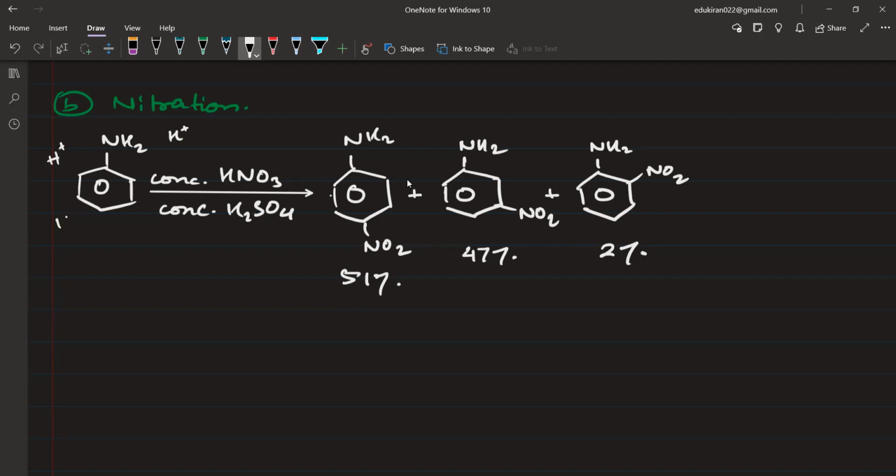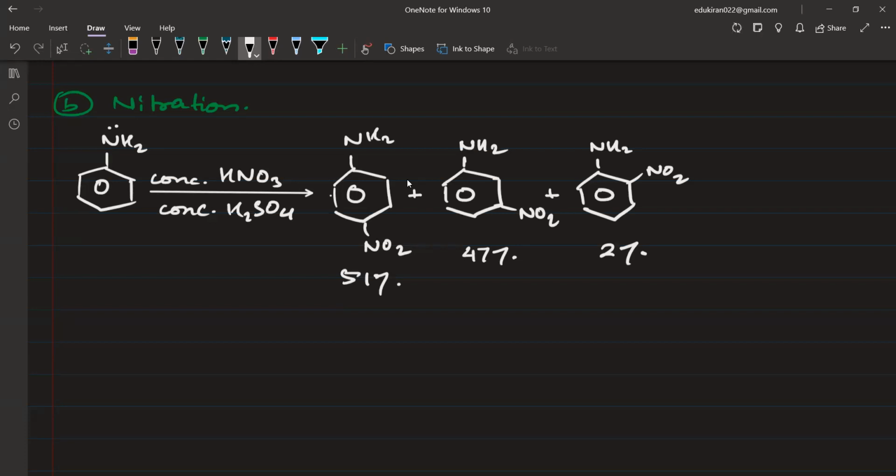Now aniline is not very sharif. It has lone pair electron. So lone pair electron will attack on the H plus ion. Now as soon as the lone pair electron attacks, nitrogen gets 3 hydrogens. That means it has now 4 bonds and a positive charge. That positive charge makes this ring, that positive charge, it becomes deactivating and it pulls the electron from the benzene ring, making it what? Making it meta-directing.